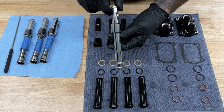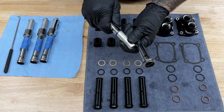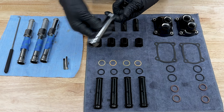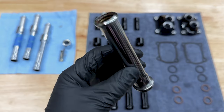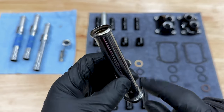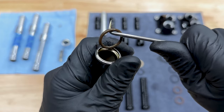So here I have the chrome push rod cover that I removed. I'll take this one apart. It just slides up just like that. The only pieces you're keeping is the upper push rod cover and the spring. So from the chrome push rod cover that I removed, you do have an O-ring inside of here. So if you plan on reusing this push rod cover, I do suggest that you replace the O-ring or just inspect it just to make sure that it's in good shape. You can just use a picking tool to get it out.